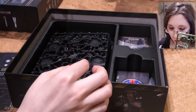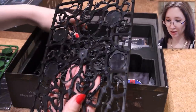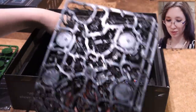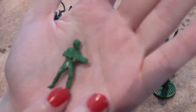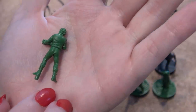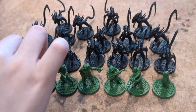Okay, so it's plastic. Oh, and all the good guys, or humans, are in green, and the aliens are all in black. Four sprues of them. Alright, here they all are, 23 miniatures, and the models look good. Here's Ripley, and as you can see, she has got a lot of detail. These are small models, and yet she's recognizably Ripley. And all the details for every model is there.